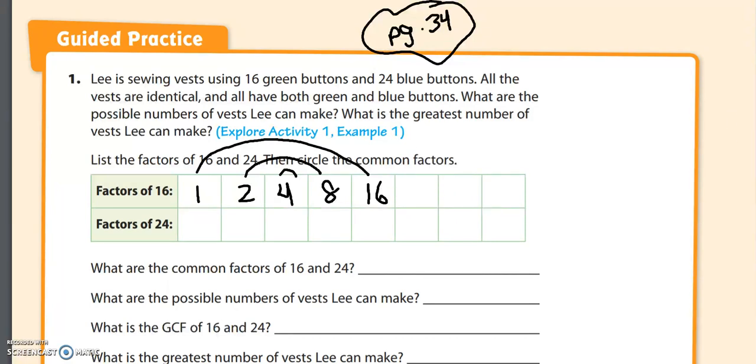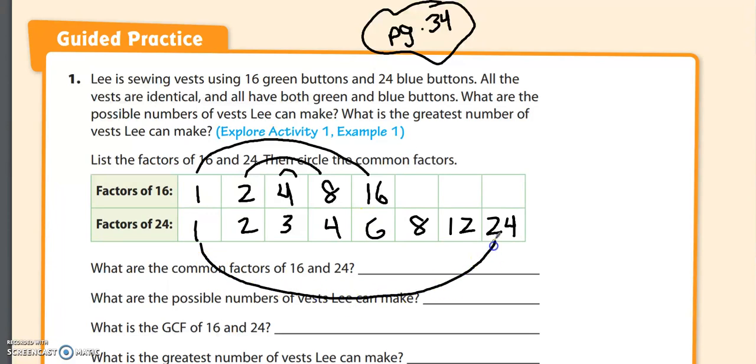Now the factors of 24 include 1 times 24, 2 times 12, 3 times 8, and 4 times 6. We could use an underline, an upside down rainbow method to check that we got all our pairs, and we do. So that ends up being a little bit messy, so I'll erase those lines, but that helps us make sure that we got them all.